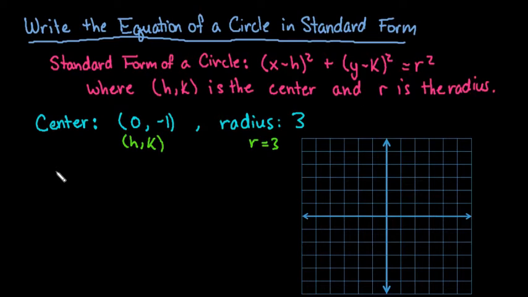So all you have to do when you're writing it in standard form, this is the easy one, is just simply plug in h, so I would replace h with 0. I don't technically have to write it, but I'm going to just go ahead and show all the work so that you see where I got everything from.